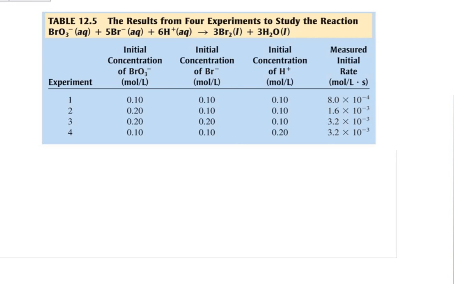Let's get the overall rate law. The rate law, or again, sometimes it's called a rate expression. Same thing. It always follows the same setup. R equals K, my constant, times the concentration of my first reactant, which is bromate. And then experimentally, I'm going to look at the data and figure out the order of this reaction in terms of bromate ions. So I want to find two trials of data where bromate changes and everybody else stays the same. So maybe trials 1 and 2.